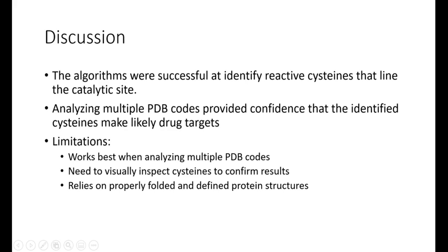While the algorithm was able to detect several conserved cysteine groups, there were still some that were not captured in the results. Perhaps the algorithms can be adjusted to identify cysteines that are slightly beyond the 3 angstrom range from the catalytic pocket. This may allow some conserved cysteines that were not captured in the results during this investigation to become successfully identified.